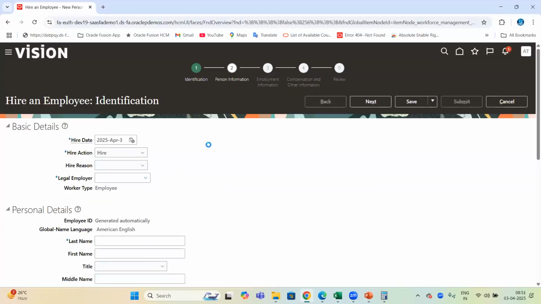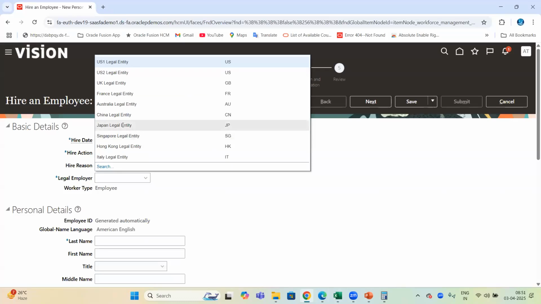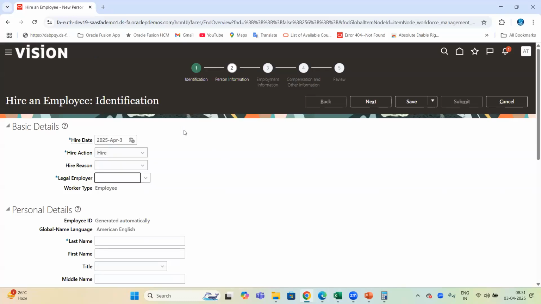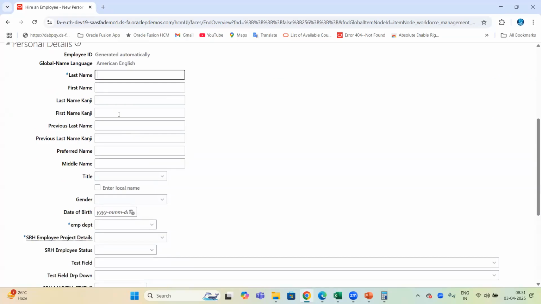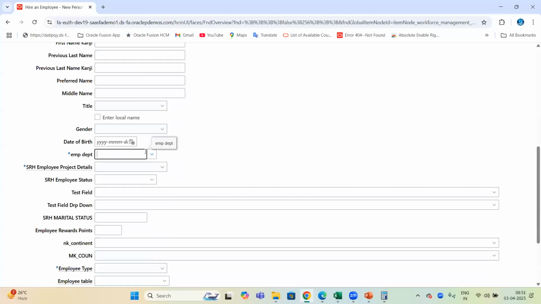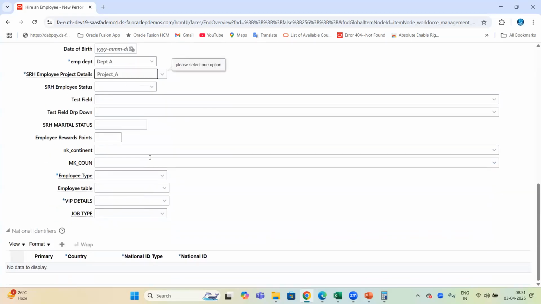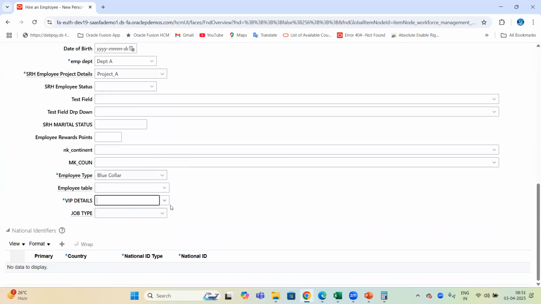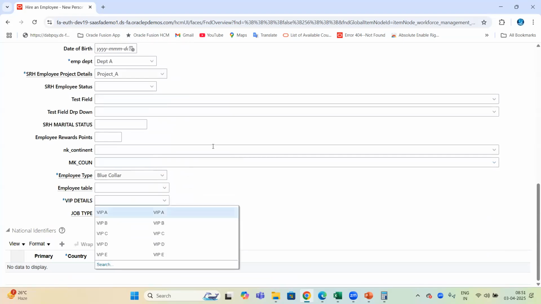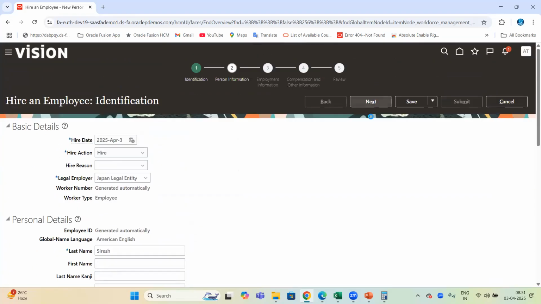Here, team, let me quickly proceed with any of the existing legal entity employers, team. Then randomly I will give some name, Suresh or Sirish, something I'm giving. Mandatory fields, I'm just filling quickly. Let me proceed further, team.